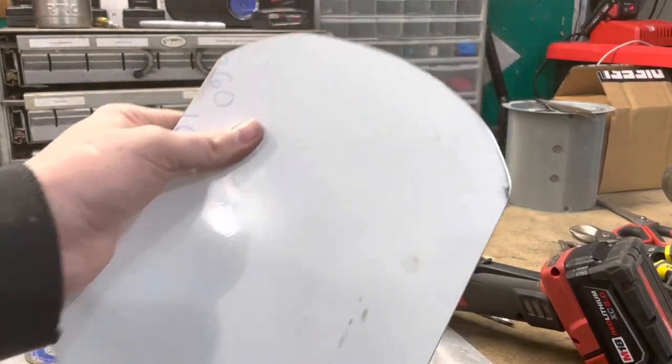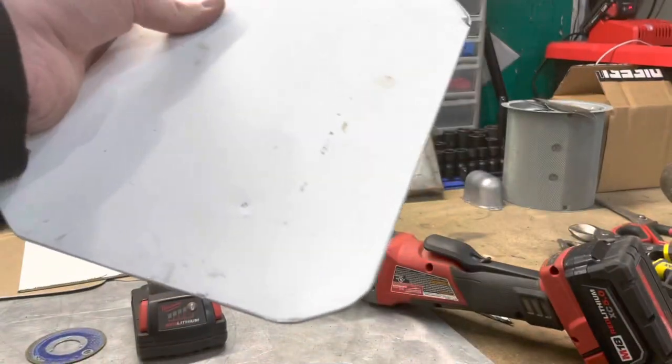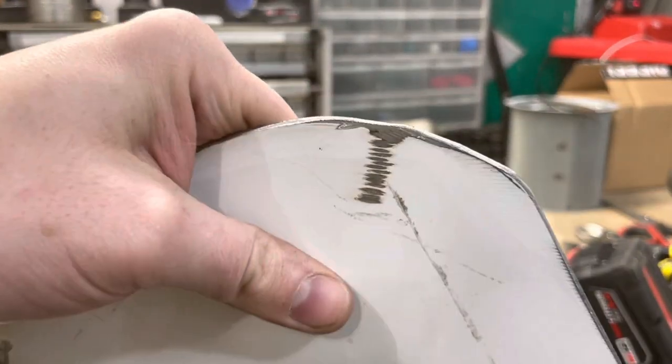It's not the prettiest thing in the world. I did get a little nick right there. I hope that'll cover, but everything cleaned up pretty good with that flap disc. And yeah, I think it'll work.